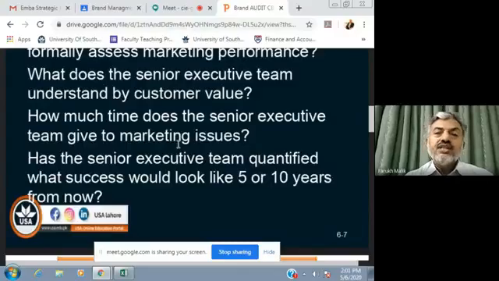So there's an allocation of time. How much time do you give to marketing issues and how much time do you give to your routine work, the day-to-day work, handling the human resource personnel, or communicating between departments? There's only so much that you can do in 8 or 9 hours, but how much of that time is allocated to marketing issues?